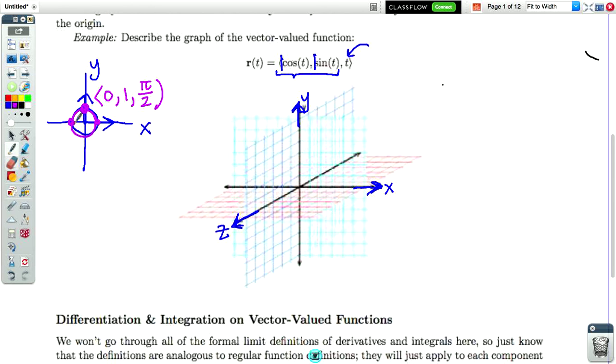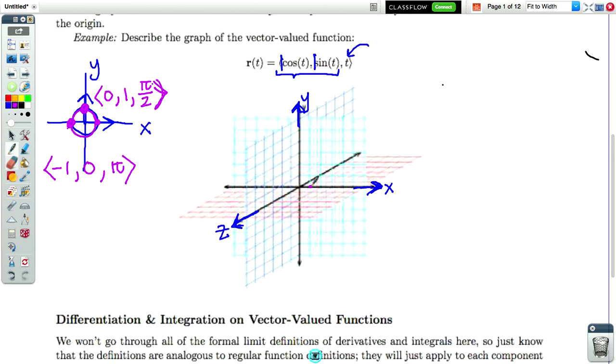And then when I get over here to a t value of pi, this should be a vector. I'm still going to have a value of -1 and then 0, but now I'm going to be up a little bit more out of the paper at a value of pi steps above the piece of paper. So you can probably see what's going on here. As I walk around the circle, I'm also walking up the stairs. It's like a spiral staircase going up. So this is going to create a helix.